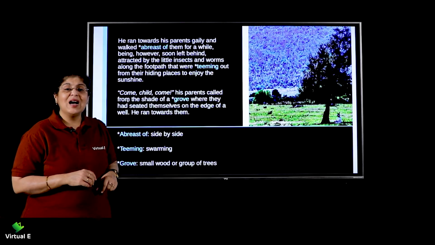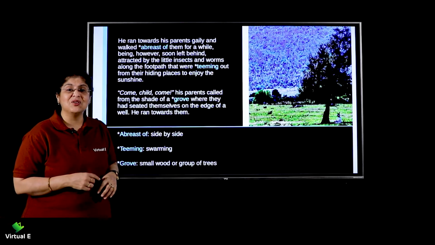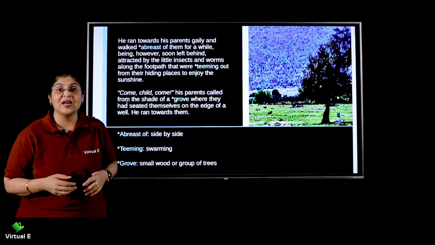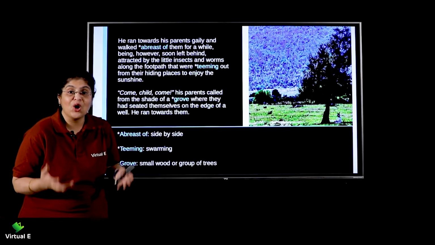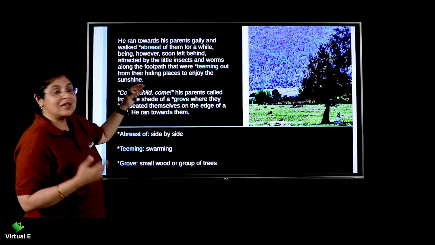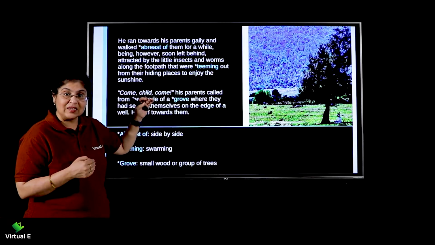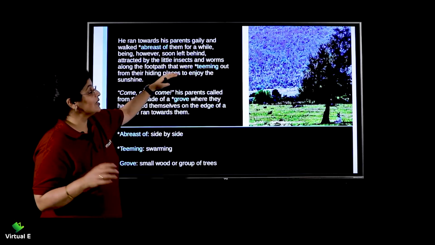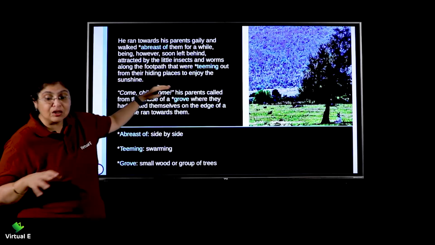Now you see how curious this mind is, no? Suddenly he looks here, he enjoys that. He looks here, he enjoys that. He is so lost. Yeah? So what now? He walked with the parents a little while. Now what next? He saw little insects and worms along the footpath.